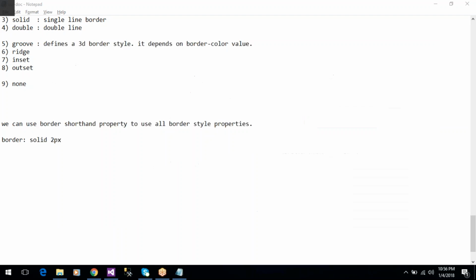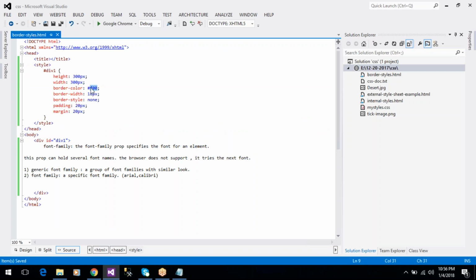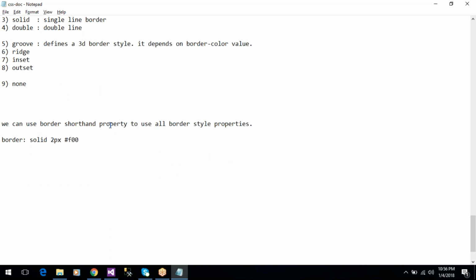Color we can define like this. So now this is the border style property, this is the border width property, and this is the border color property. We can define all these 3 properties in a single property, that is the shorthand property for border.